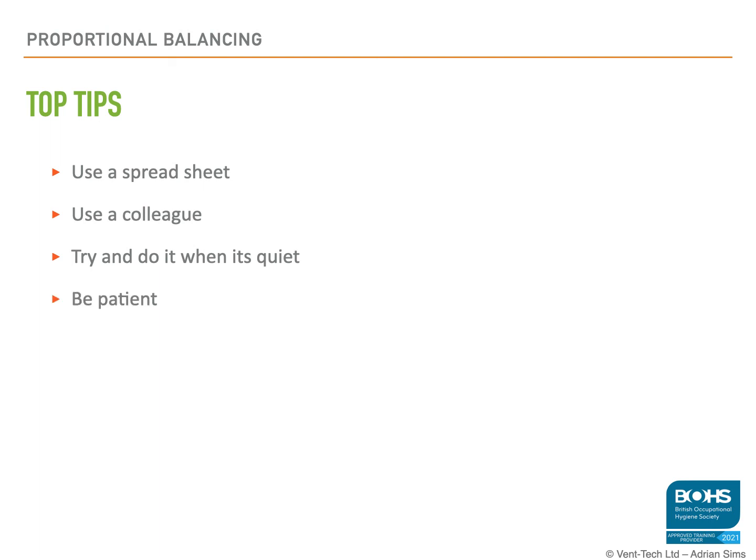Next, be patient. It takes time. You can't really rush these things. Small, simple systems, yes, you can probably do them within sort of 2 or 3 passes, or a good balancing engineer will. More often than not, you're going to be doing sort of 4, 5, 6, 7, 8 passes, especially on complex systems. So be patient with it.